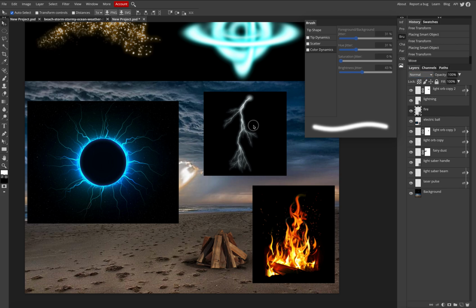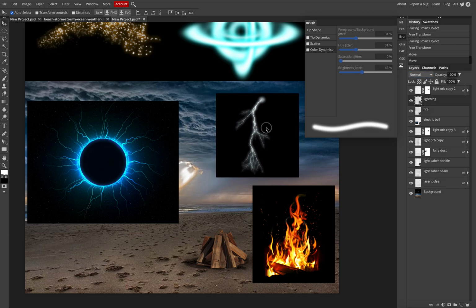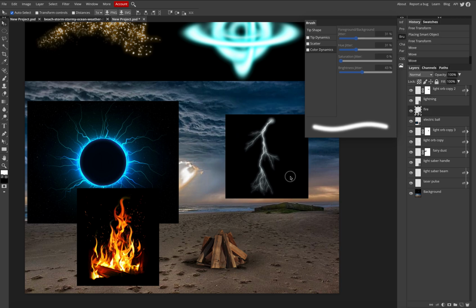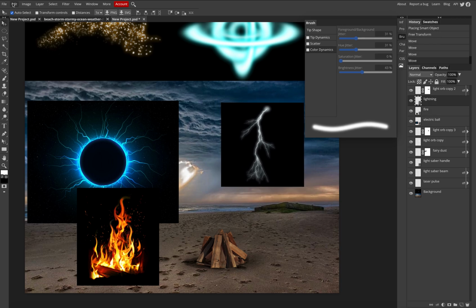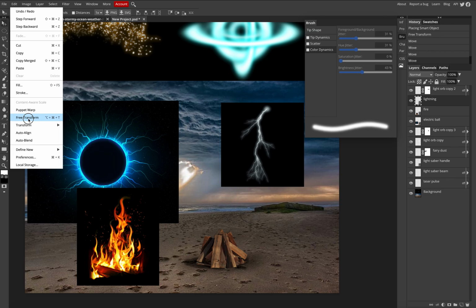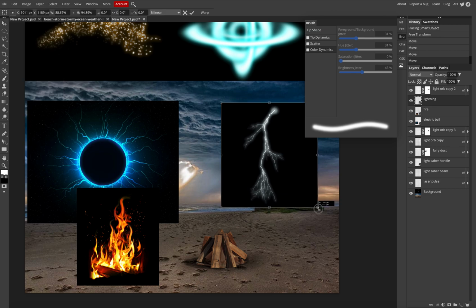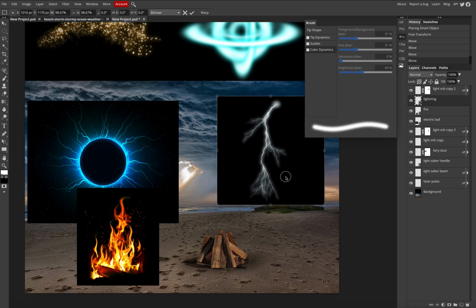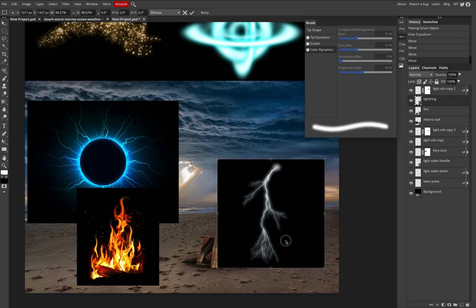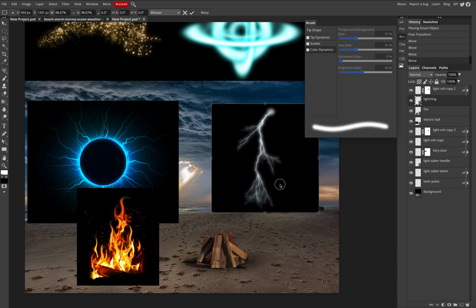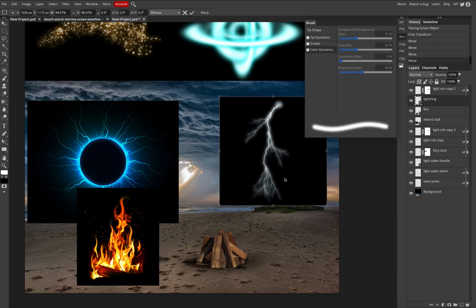So what I mean by this, if I start out with the picture of the lightning, I'm going to place this up towards the top right side. I can scale it up if I want to make it a little bit larger. Edit, free transform, just grab a corner. I can hold shift or stretch it out. But we notice that the sky is very dark, like a storm.